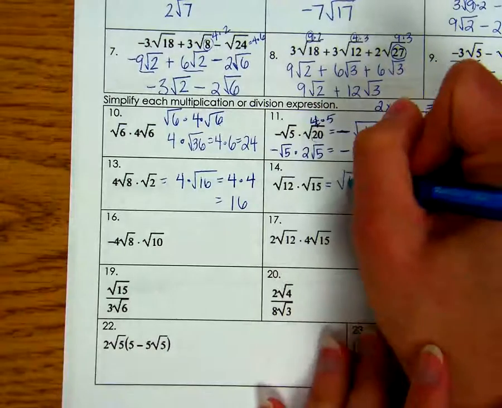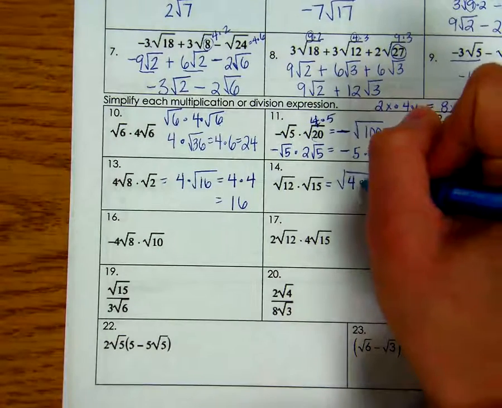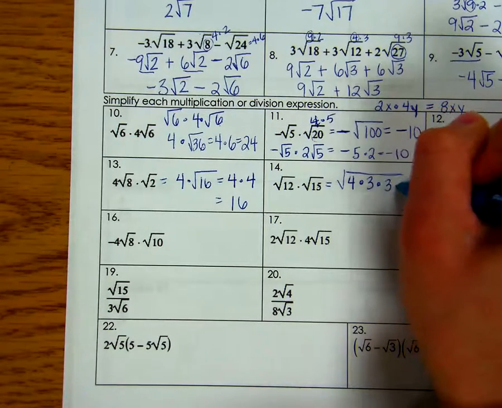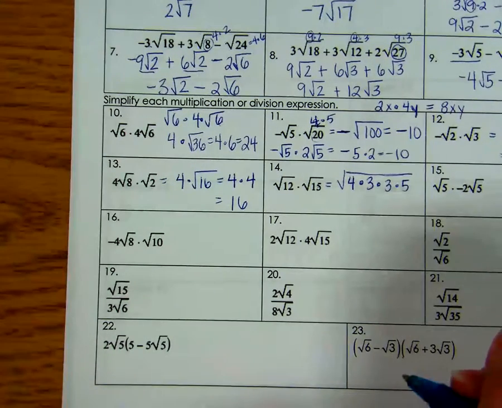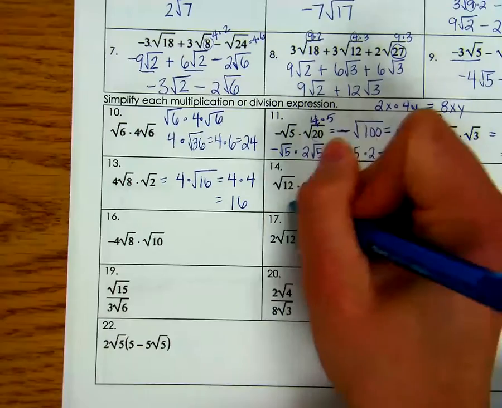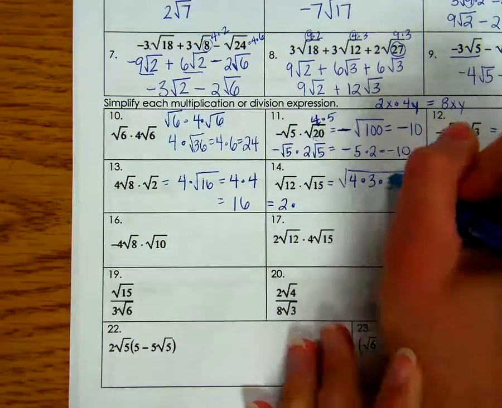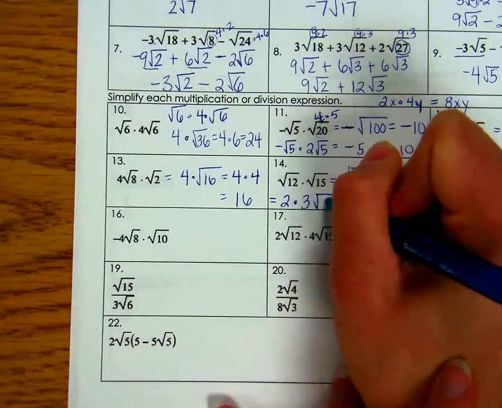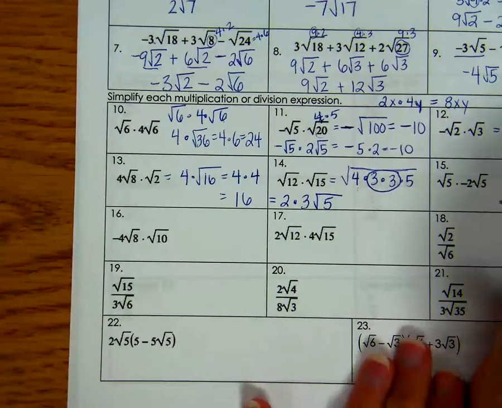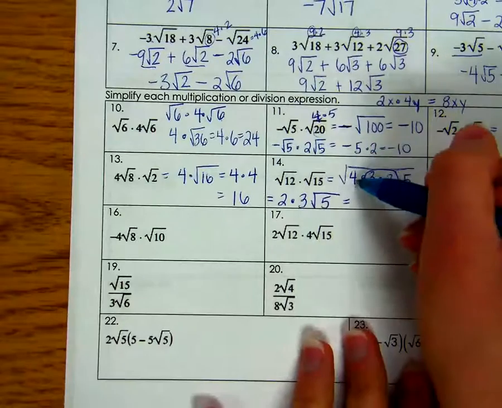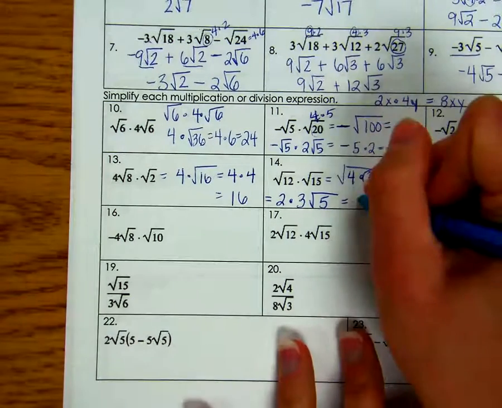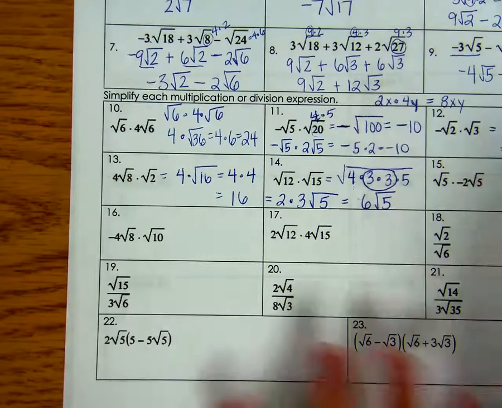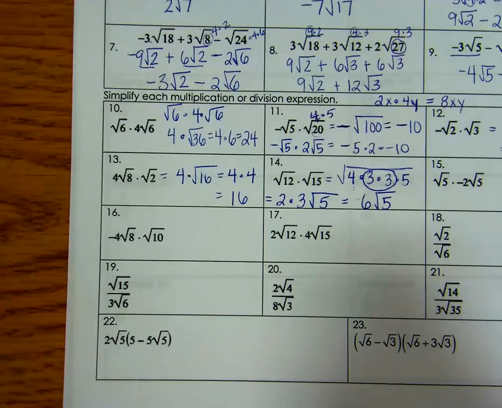So 12 has a 4, so that's a perfect square, so now I can do something with that. And it's 4 times 3. 15 has the factors 3 and 5. So I know the square root of 4 is 2. And I have a set of 3, so I can pull one of them out. And that leaves me with the square root of 5 underneath. Since I pulled out 2 and I pulled out a 3, I have to multiply those to make my new simplified coefficient of 6. And then the 5 didn't have a partner, so it stays underneath.